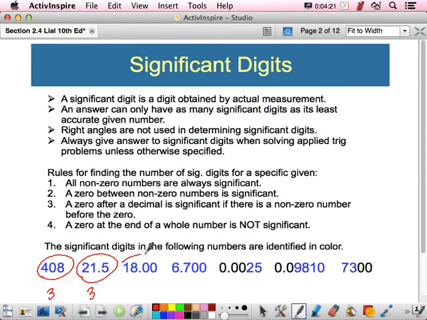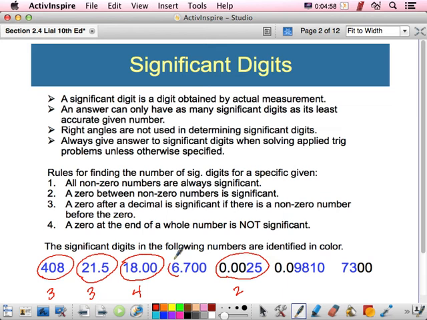This one has 4. It's 4 because zeros after a decimal count as long as there is something before that 0 that is not a 0. Does that make sense? Okay. So here, these zeros count. But here, if you look at this one, none of these count, because they're leading up to zeros. So there has to be something before the 0 after a decimal that makes it count. This one would only have 2.